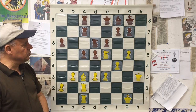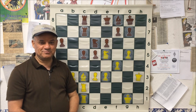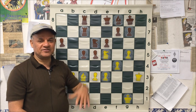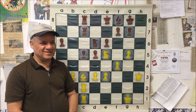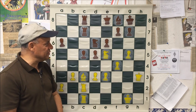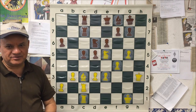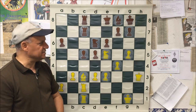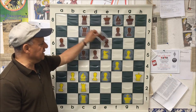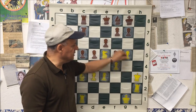So it was his move, and I noticed that he's spending a lot of time thinking. So I went to the other side of the board again. Now I'm looking at it from the black side. Is there any way black can save the position? Well, there is one way that delays the mate, not even stops it, but delays the mate. And that is knight f5, and on rook h2, knight h6.